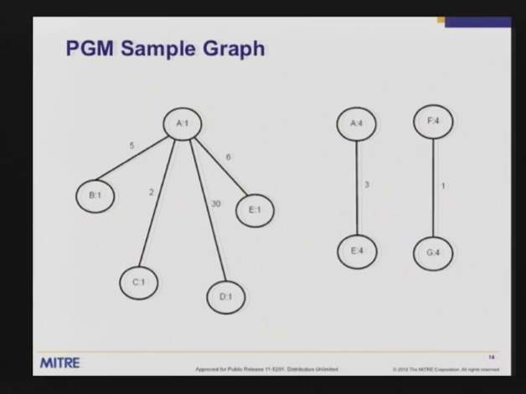So here's just a sample graph to walk through what I was just talking about. If you look at, I guess it would be your right side of the screen, is that right? Yeah. There's a graph that's labeled A1, then B1. So that A1 to B1 would be the notion of protocol 1, and whatever that is, it's just an arbitrary number for that. And then you see there's 5 nodes in that graph for that protocol, and the other protocol has 2. One thing you could infer from that is the user account must have logged in at A for protocol 4 and maybe from F as well, because it's not a completely connected graph for that protocol.